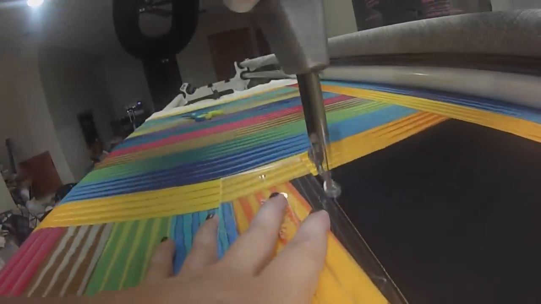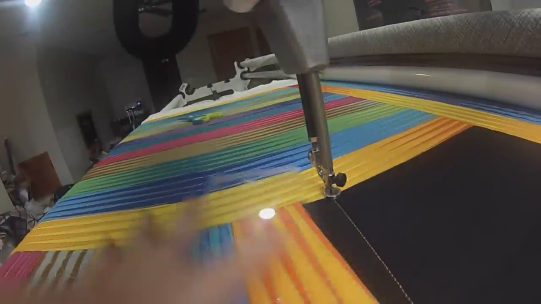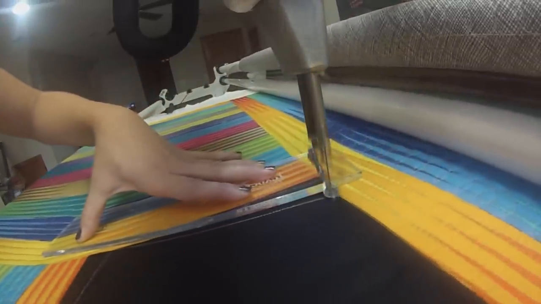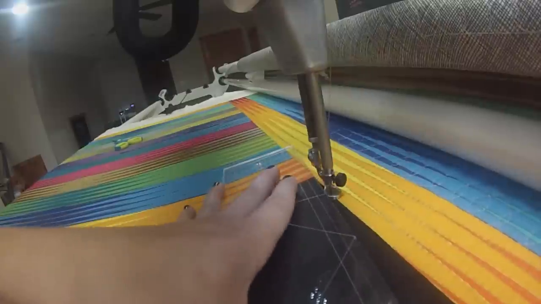So what did you think? Doesn't that look kind of fun? Well, it just so happens that right before I left, I took a quick video of me actually quilting it on my longarm, and I'd like to show you how I did it now. Just like I said in the class, I'm working my way around this block, looking to the next corner and on past it, and quilting my diagonal line.